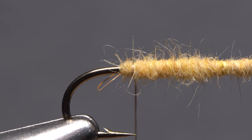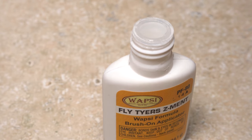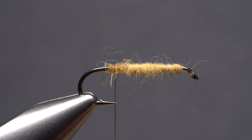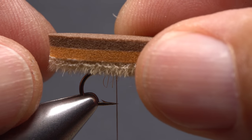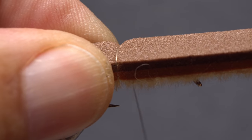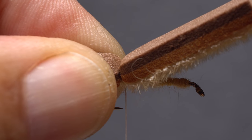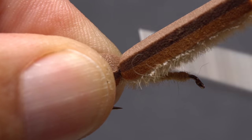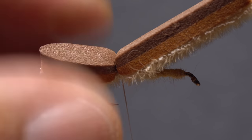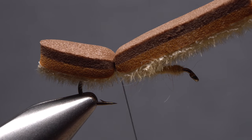While this dubbed underbody will really help stop the foam from spinning, I'd like to take it a step further and highly recommend that you do as well. Reach for some super glue — here Fly Tyer's Z-Ment — and apply a fairly ample drop to the wraps at the location of your tying thread. Then, with about a hook gap length of the foam body extending rearward from the hook bend, place the assembly directly on top of the hook shank. While holding it in position, take a wrap of tying thread and, using slow constant pressure, pull down on your thread. Take another few wraps — these will not only compress and anchor the foam but set the super glue adhesive as well. Keep wrapping until you feel the foam body is firmly anchored and resists spinning around the hook shank.